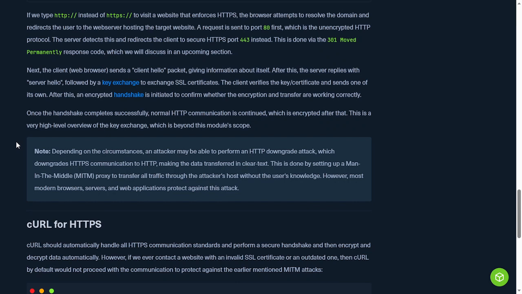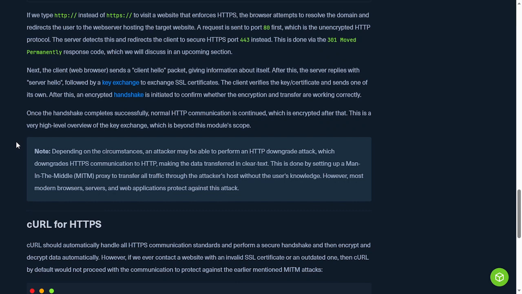After this, an encrypted handshake is initiated to confirm whether the encryption and transfer are working correctly. Once the handshake completes successfully, normal HTTP communication is continued, which is encrypted after that. This is a very high-level overview of the key exchange, which is beyond this module's scope.